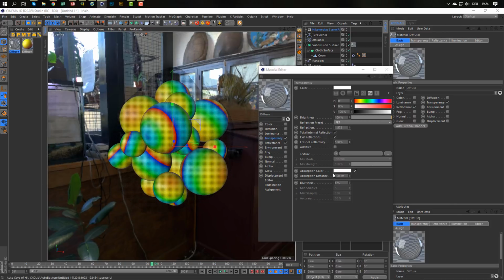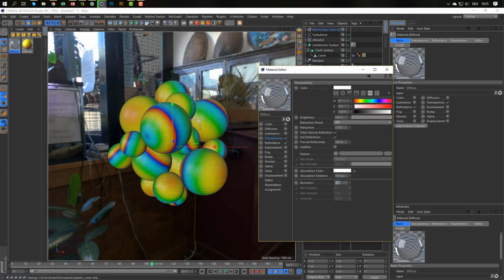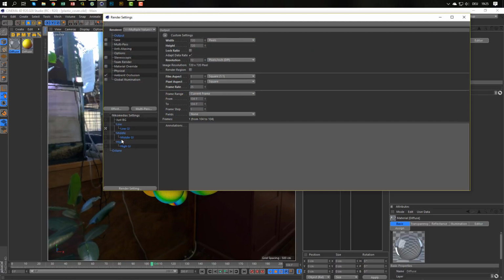So save it, where am I now? I did everything new now, so I put it here, it doesn't matter. Hopefully I find it later. So, plastic cover. So okay, and I try to render one with a little better settings.